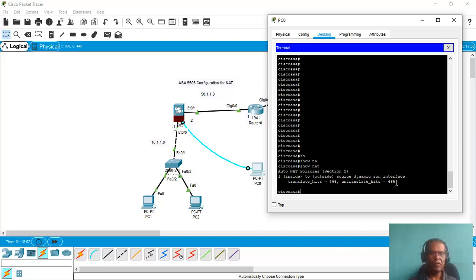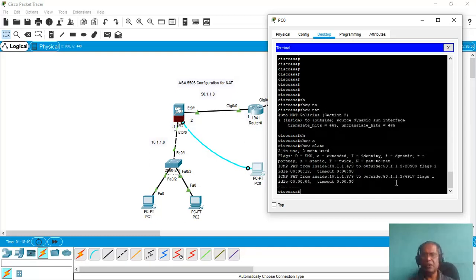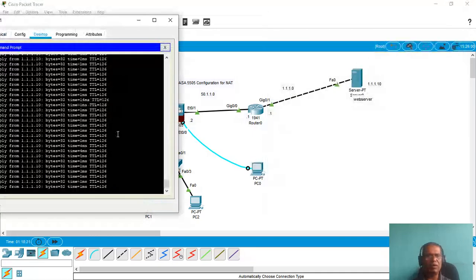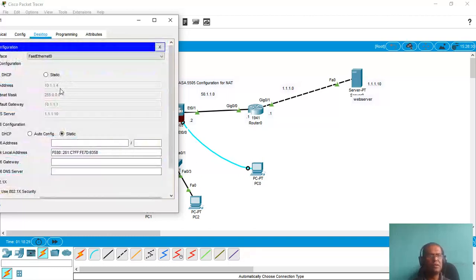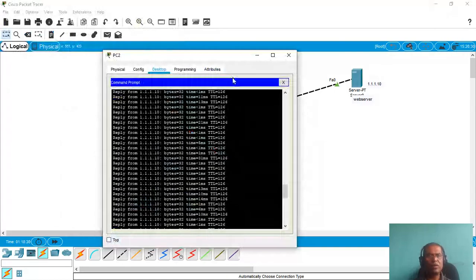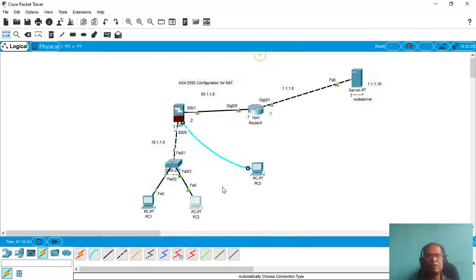We can also use one more command, show xlate. This is showing us ICMP port address translation from 10.1.1.4. This is our PC1, and 10.1.1.3 is our PC2.